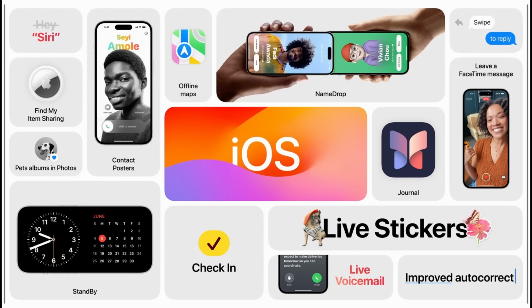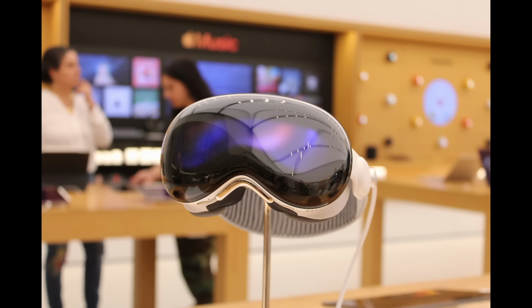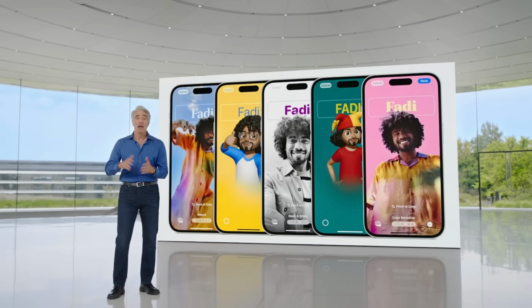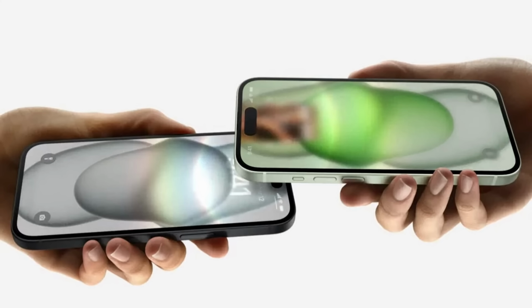iOS 17, released in 2023, was intended to be a tune-up release, as Apple wanted to put more resources into their new Apple Vision Pro. Widgets finally became interactive without simply taking you to their respective app. iOS 17 introduced contact posters, which let users customize how they appear on others' devices during calls, and the ability to share contacts by bringing two iPhones close together.